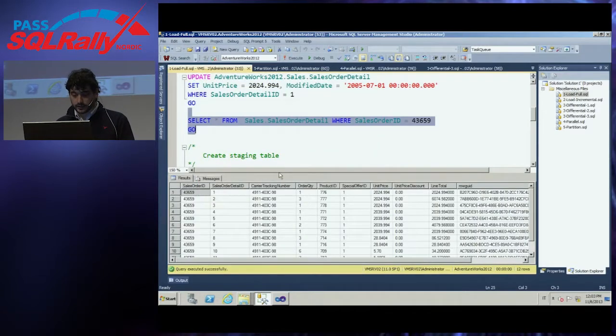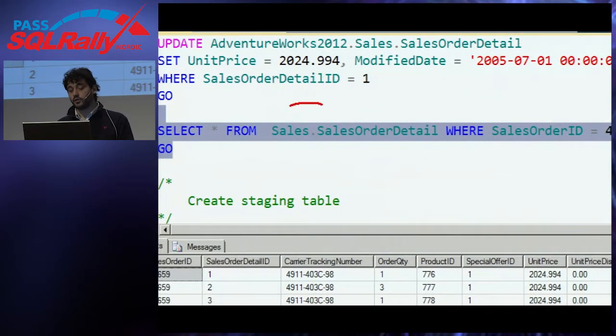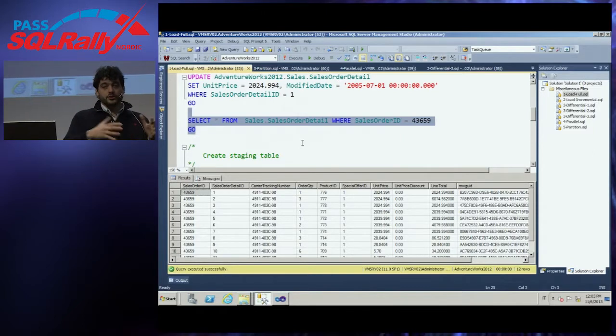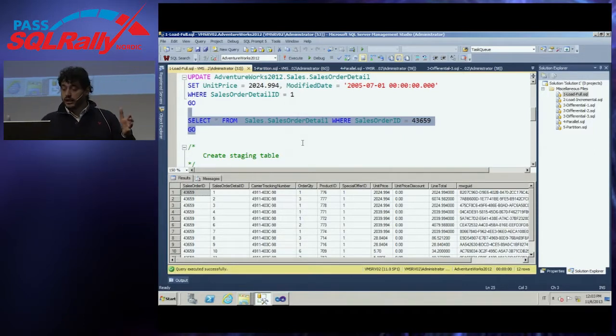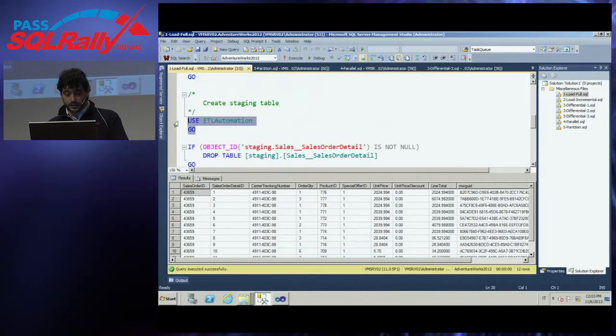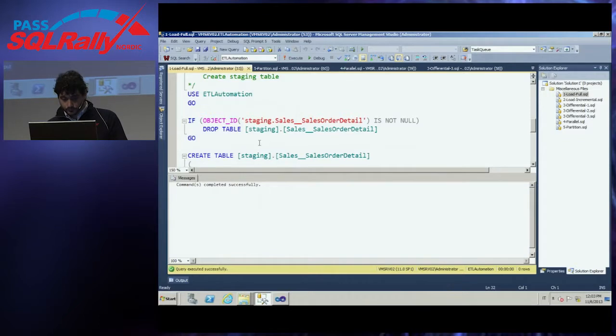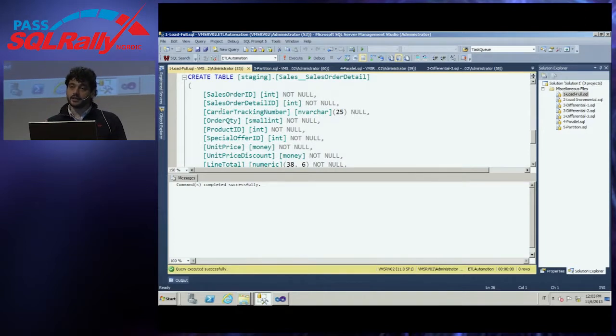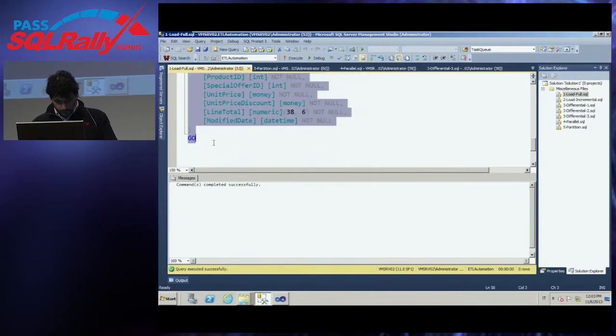So this is my source data. I'm loading data from AdventureWorks. This is my source system. And in this phase, I'm loading the data into the staging. So I'm only interested in moving the data as is. I don't care about what the data is. So, for example, I want to create a staging table that will hold my sales order detail data. So I'm going to create a table exactly as is, because right now I'm implementing the full load pattern. Full load means destroy everything and reload everything. It's the easiest one. Let's do that.